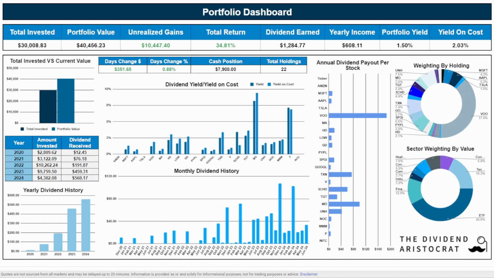As you guys probably do know, SCHD stock did split on Friday, October 11th for a 3-for-1 split. Because of that stock split, it did mess up my spreadsheet quite a bit, and as you can see, my total return is down to 34.81%, where it was sitting at 45% just a little bit ago, and it should still actually be sitting at that same amount, but of course, that stock split did mess it up just a tiny bit.